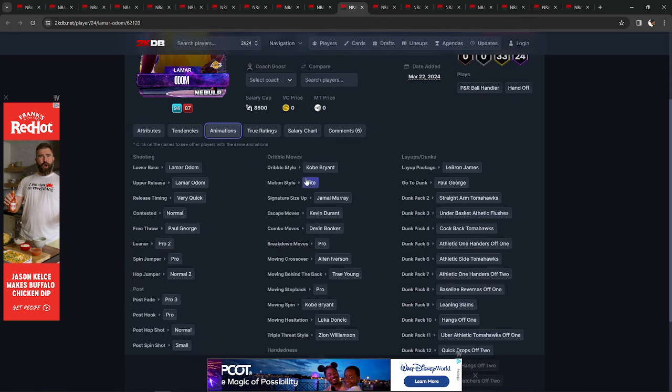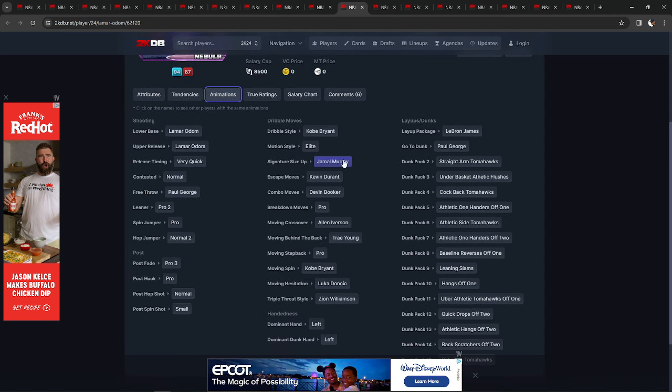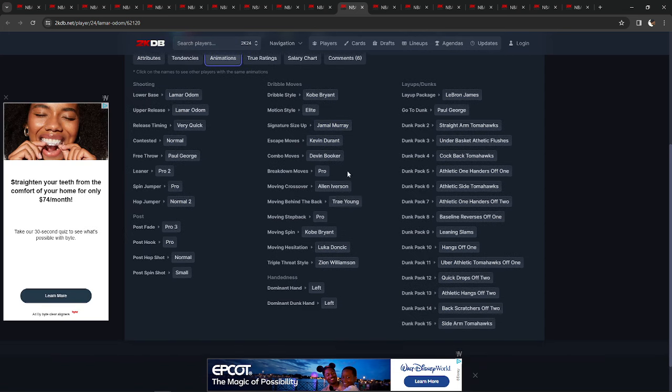No, I'm kidding. All right, so Kobe dribble style, excellent. Jamal Murray signature size up is actually a very good one. Very, very good one. I actually like this a lot. Durant escape is very good. Booker combo moves. Don't remember it off the top of my head, because all I do with Booker is go side to side and shoot a leaner like everybody else. Pro breakdown, I like a lot.